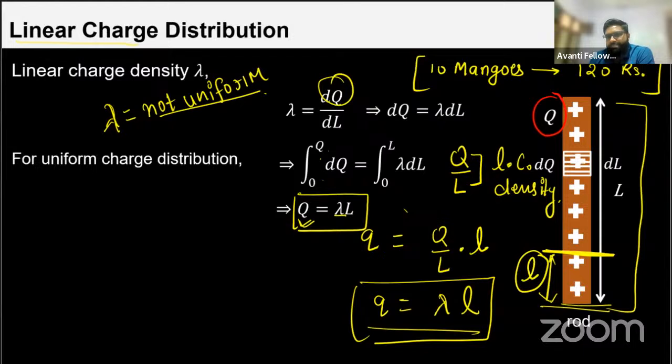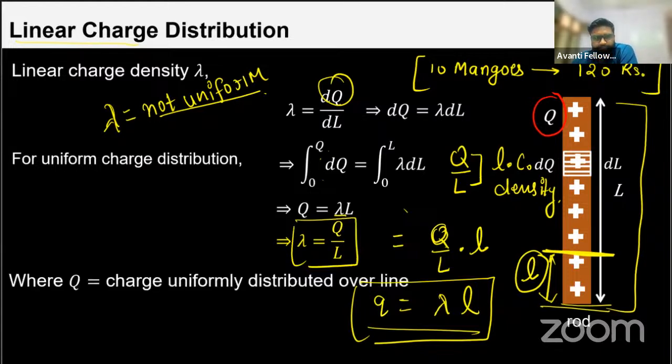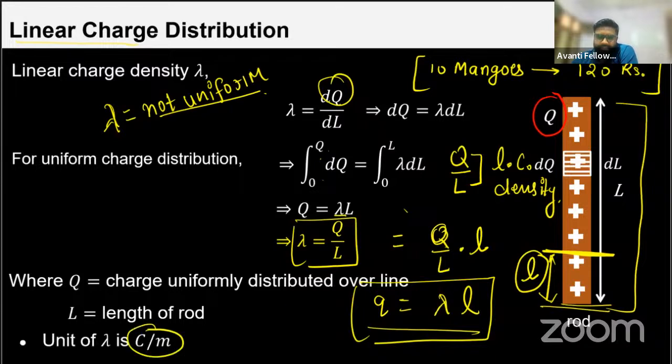यहां से भी आप इसे समझ सकते हैं. This capital Q is equal to what? यहां से ही अगर आप इसे देखें तब भी आप इसे ऐसे ही कैलकुलेट कर सकते हैं. Q is equal to lambda into L. I hope this is clear to you. So here this is important कि lambda here is equal to Q upon L. ठीक है. इसकी यूनिट क्या होगी? कूलम पर मीटर.